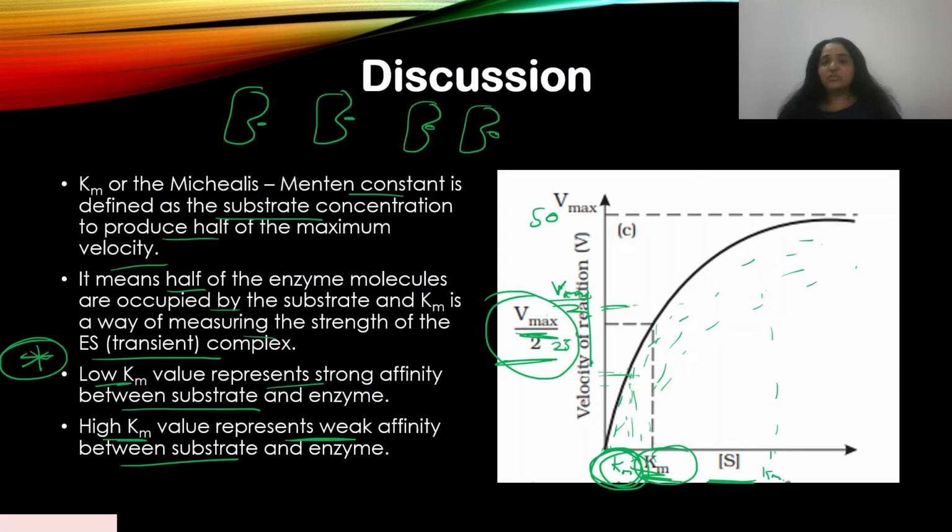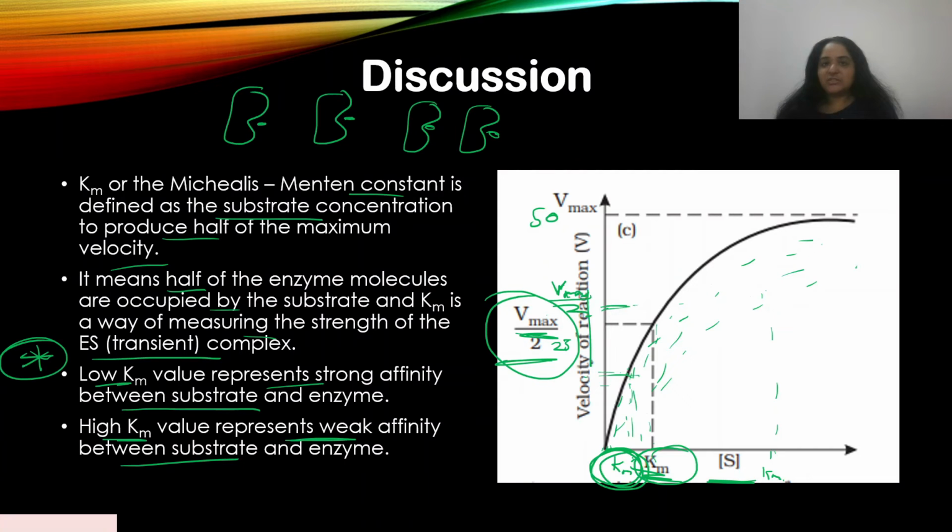That means more amount of substrate is required to even reach half of that maximum velocity of the enzyme. Alright, so this is the difference between the two, and that's how you can compare different enzymes. Okay, when you're doing a series of reactions or you've been given enzymes, and you have to check the efficiency of those enzymes, let's say you have 5 enzymes, you can even do this experiment for 5 different enzymes and then compare all of them and see how it is.